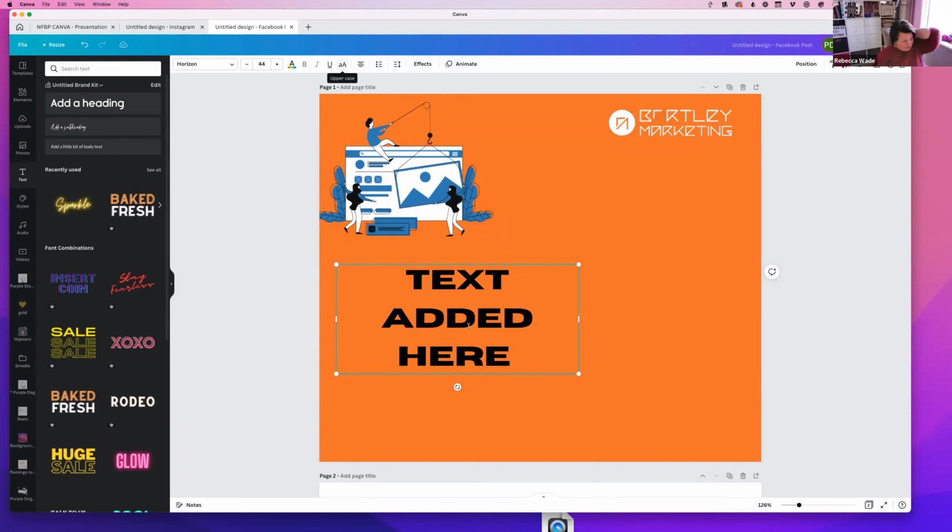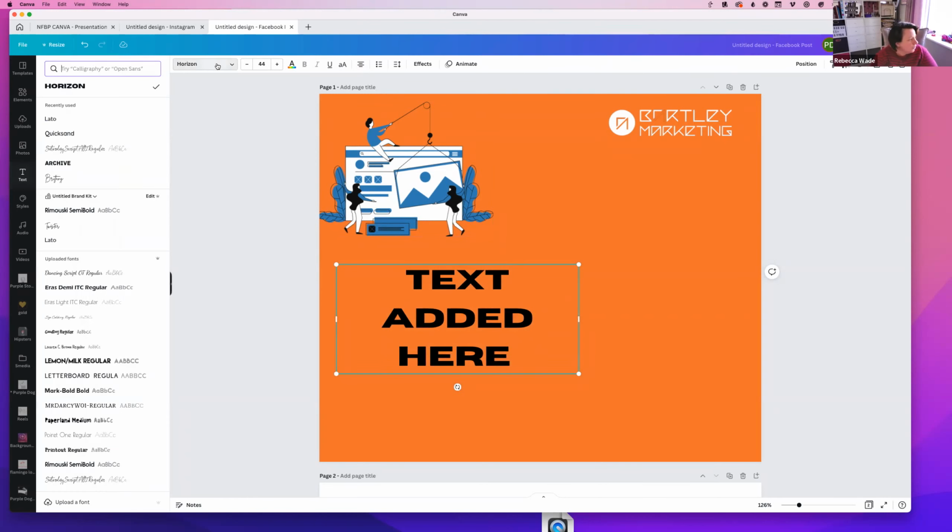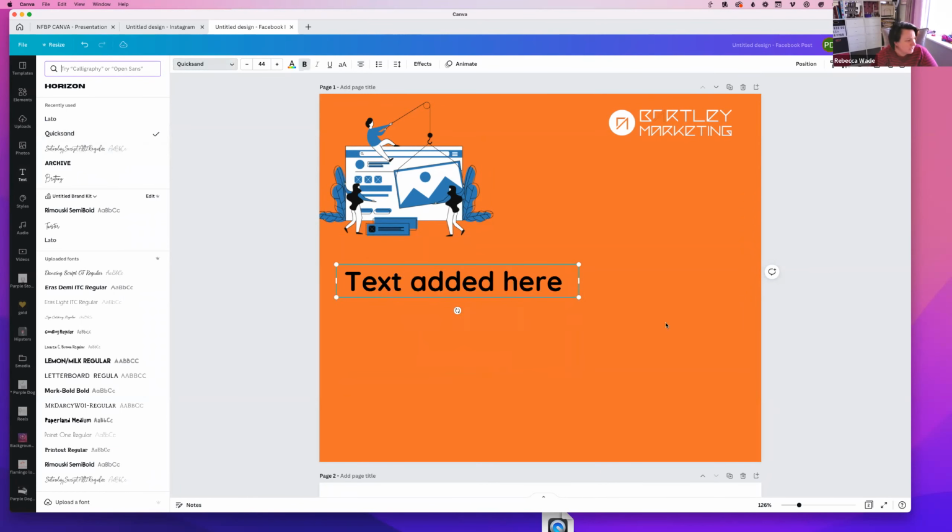And then this isn't a great example because I'll have to change my font because this is an uppercase one anyway. But if I come into, say, Quicksand and change that there, then I've got the ability to make it bold or not bold. And that's the type of font that allows you to do that. And then underline, if I needed to underline it, or I can change it very quickly to caps or not caps. So very quickly you can make some changes.